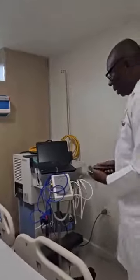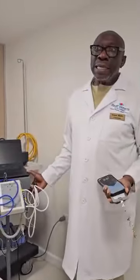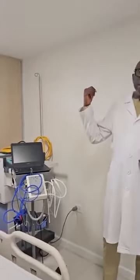This is a vascular profile machine. We're the only ones in Jamaica that can offer vascular profile studies. On the other side, we didn't show you the tilt table autonomic function lab. We're the only ones that can do autonomic function, so we offer that service for patients. These beds are all ICU beds with volume studies and everything, so we don't have to get the patient out of bed to weigh them.